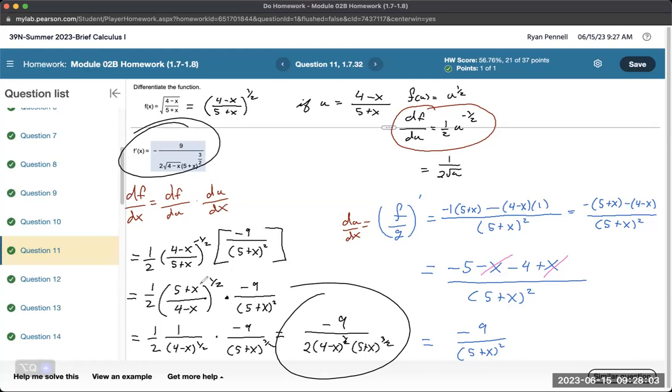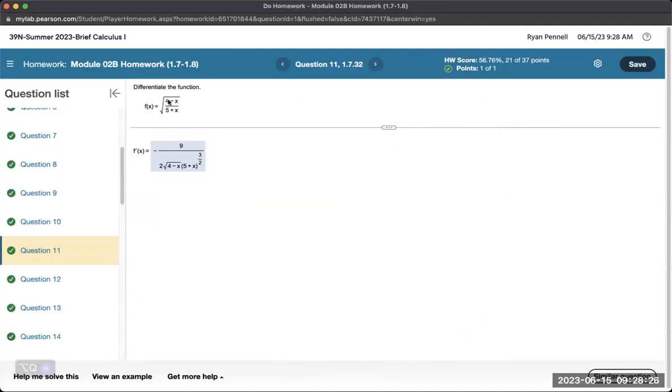Again, this is all simplifying. I find the simplifying to be more difficult than the actual problem, but you just kind of have to work with it, all right? And it's always good to try. I mean, MyMathLab is pretty good about accepting many different things. It's one of the better homework systems. So sometimes it's worth trying if you're more comfortable with trying to plug this in to try to get it to go, okay?